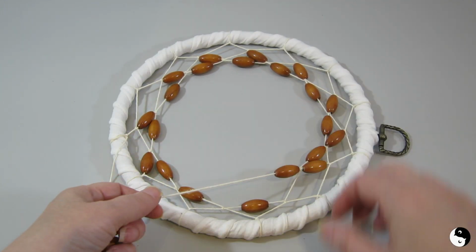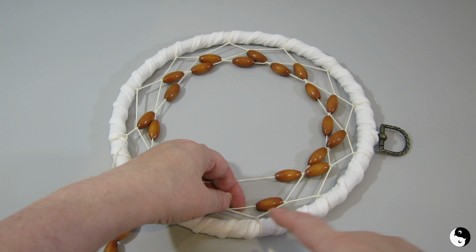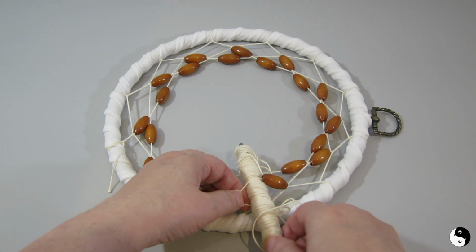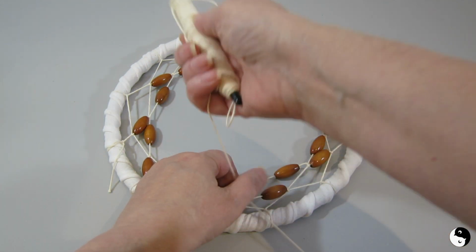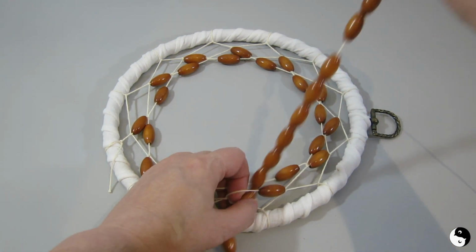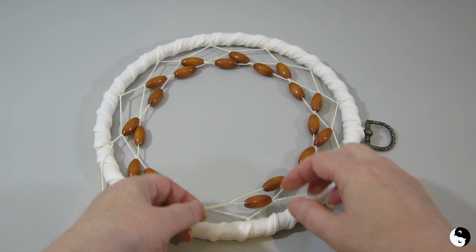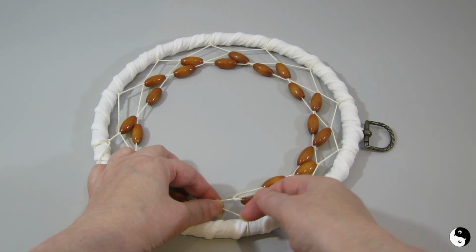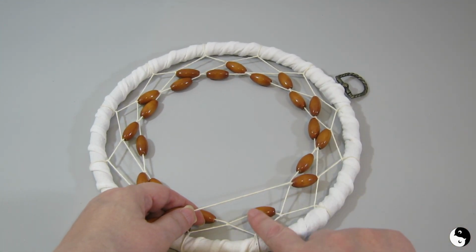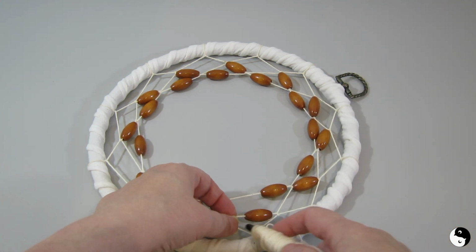Come over to the next one, slide your bead over. You're going to enter to the left, then you're going to pull to the right and tighten against this bead here. Move over to the next one, slide your bead, enter to the left of the one below it.